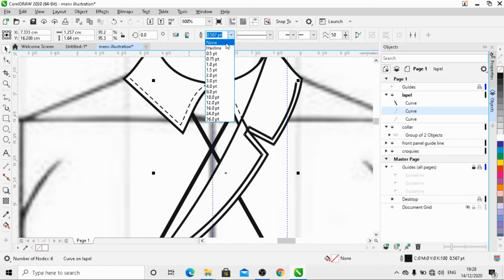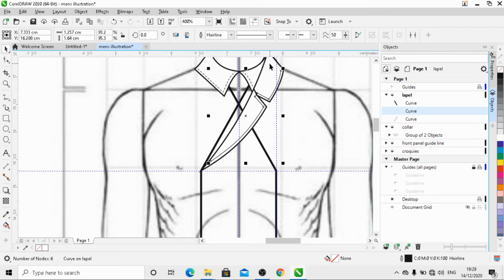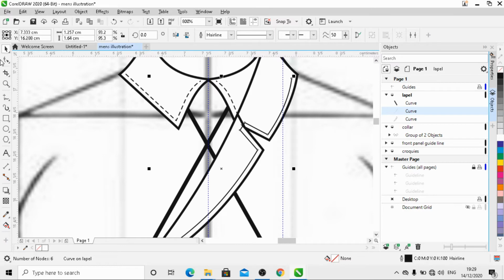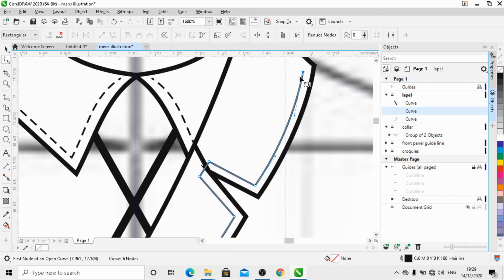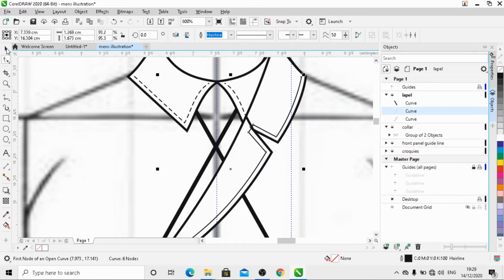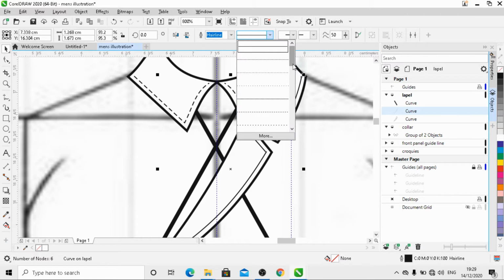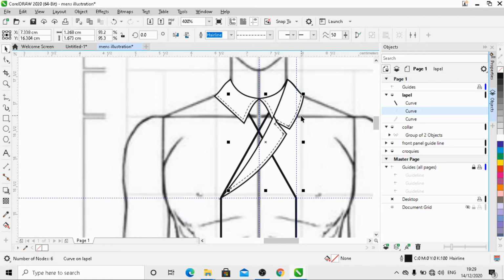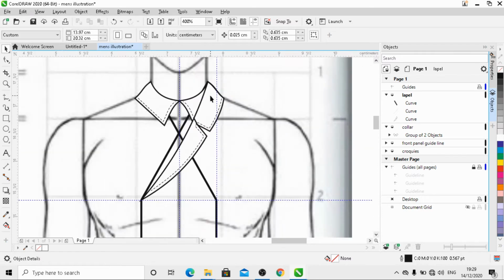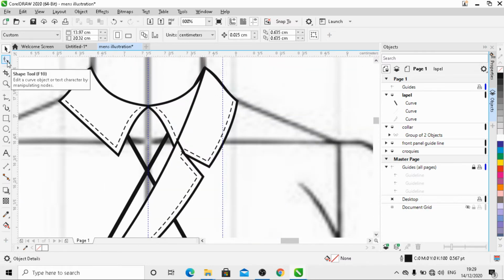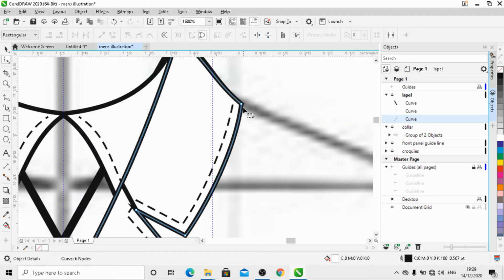After the selection, we have to go to the hairline and shape tool, and we have to change it, and then again go to the pick tool and we have to convert this line as like. After that, we can see that the lapels has been completely designed very beautifully. If you want to do any further changes to this lapel, so you can do.